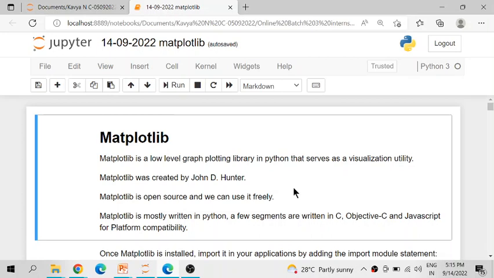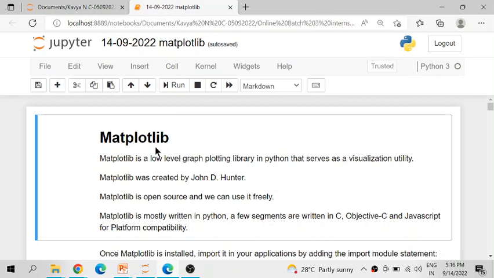Fine. Then what are the different things we are going to discuss in this library? We shall continue with that. Matplotlib is a low level graph plot library in Python that serves as a visualization utility. As I said, if we have hundreds of features and thousands of samples, it is not very easy to understand the entire data set, how the data is distributed and how features are dependent on one another. All of that we are going to understand through pictorial representation, through the visualization tool, and that tool is the Matplotlib library.